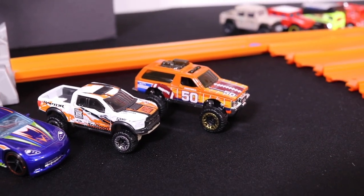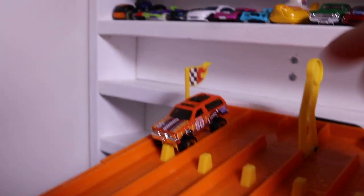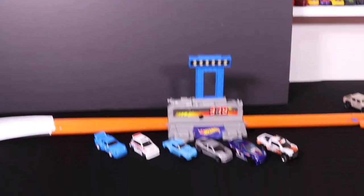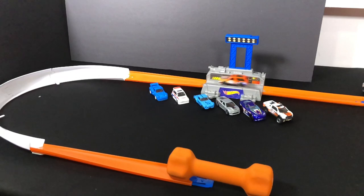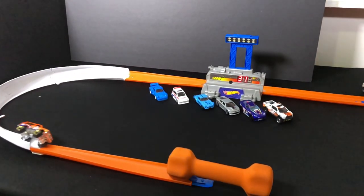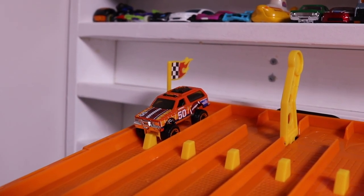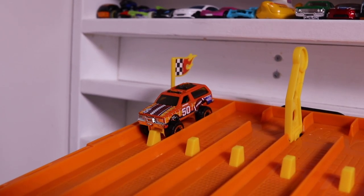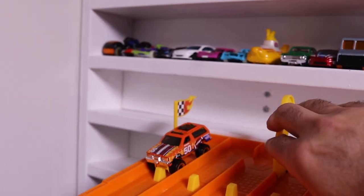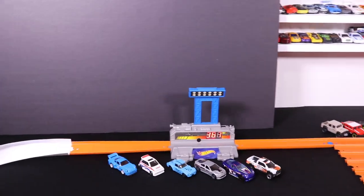Let's see if the Blazer has the same problem or if it can get down our top speed test track. Blazer time, here we go, run one — on your mark, get set, go! A solid run with a 379. 379 is solid but still not good enough to make the top 10. Let's see if it can beat that in run two — on your mark, get set, go! 367.